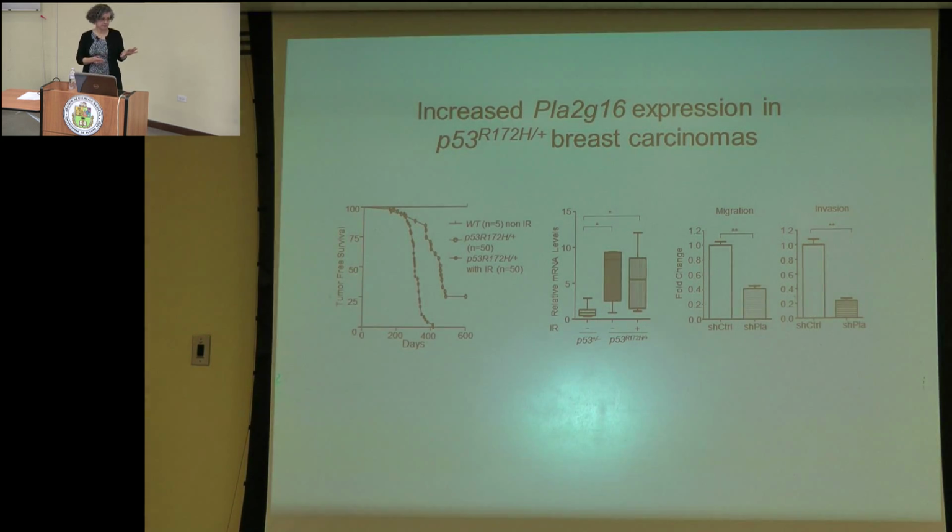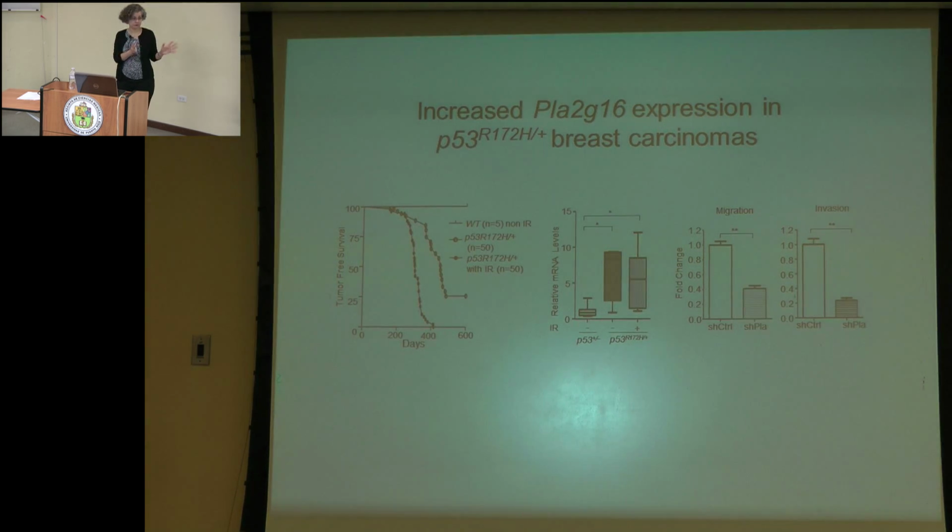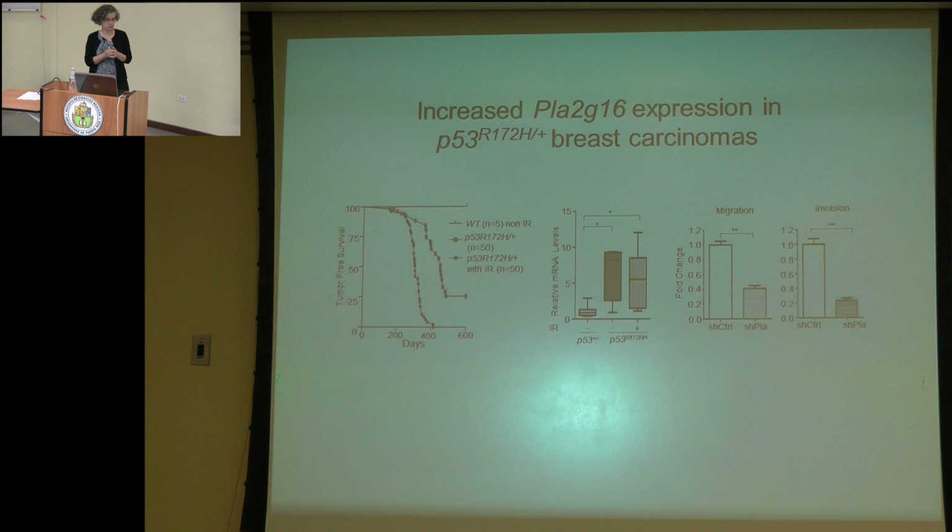When I started talking about these experiments, I told you that in the C57 strain, the main tumor phenotype besides the lymphoma is the osteosarcomas. And now we're looking at our BALB/C breast cancer model. Same p53 mutation, but now it's in a different background. Here is just some of that data, because we never put this mutation in that BALB/C background. And you can see here, this is wild type. Here you have this missense mutation. This is the rate at which these animals get tumors. And here you have plus ionizing radiation.